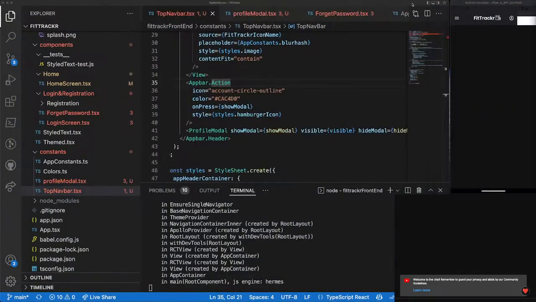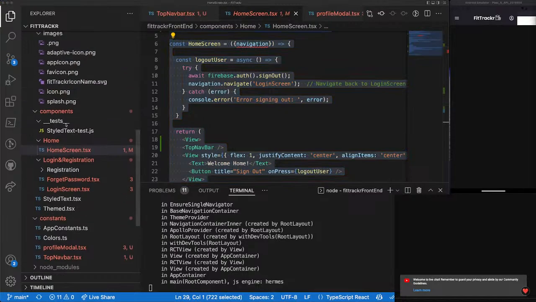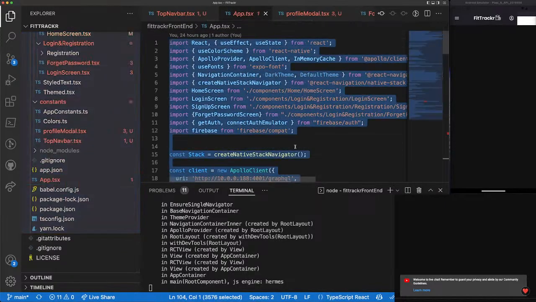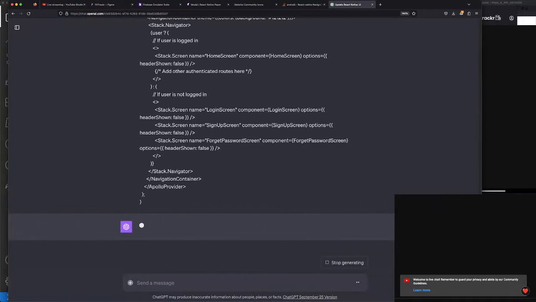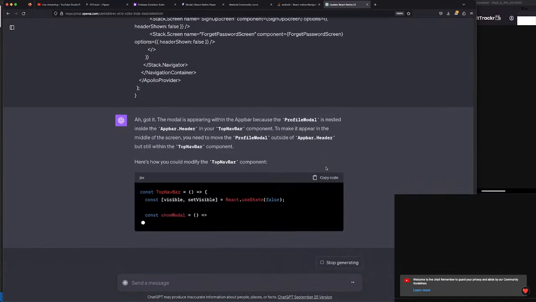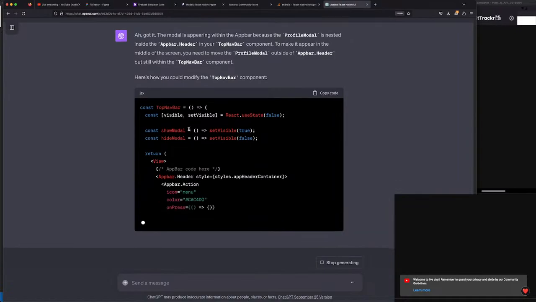And then just to make sure it knows, I'm going to provide it the home screen.tsx and also the app.tsx, wherever that is. This is right here. The modal is appearing within the app bar because the profile is nested inside of the app bar.